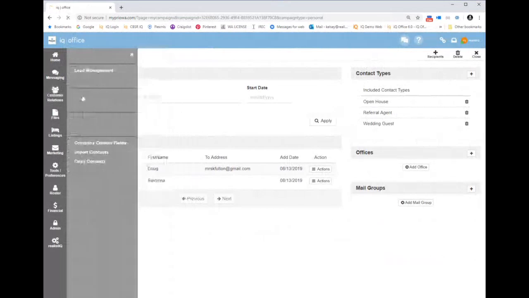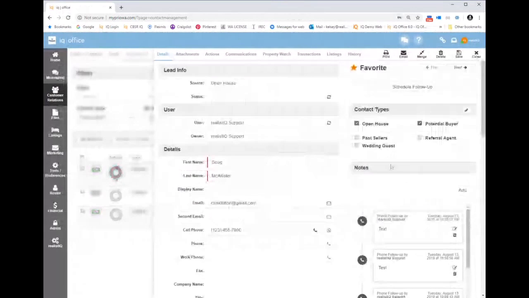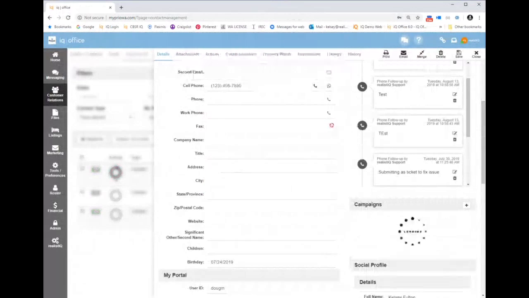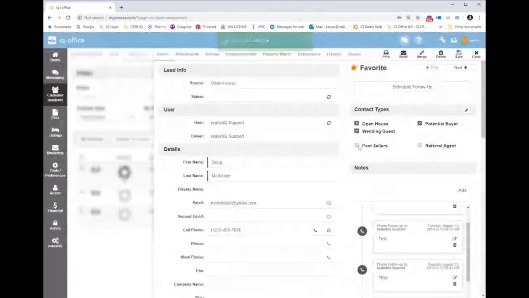And now when I go in and I add a contact type to a contact and click save, it's going to ask me, and I had them already on there. Let's do it again.